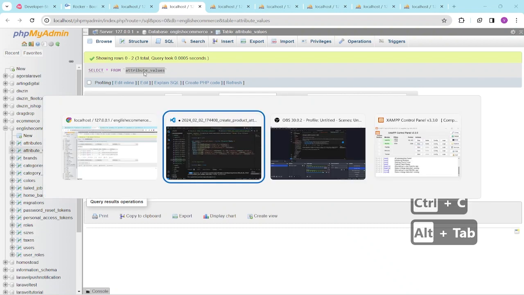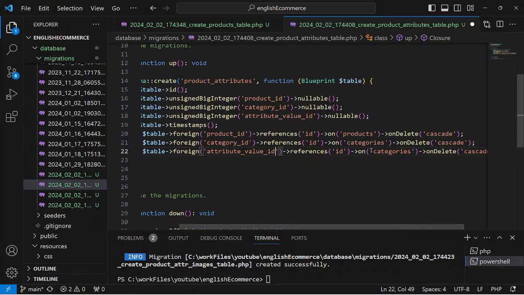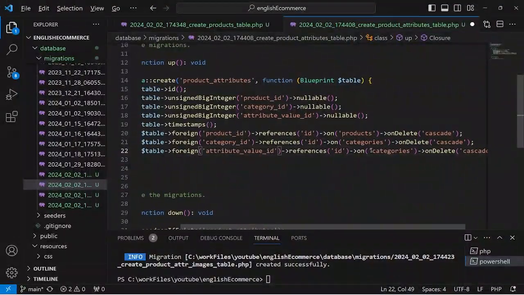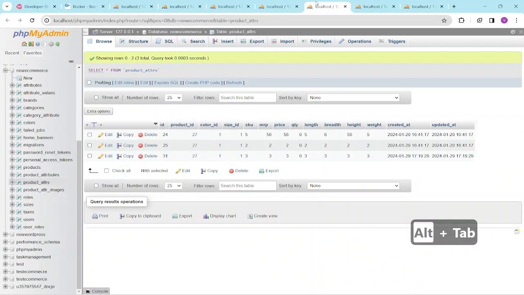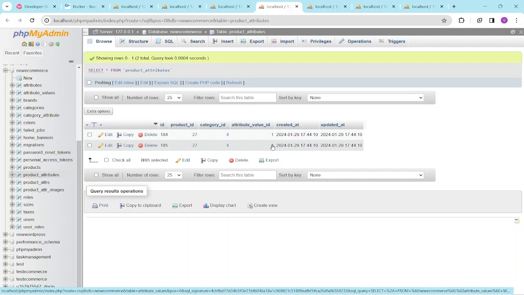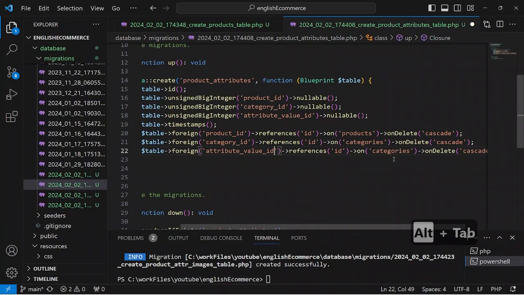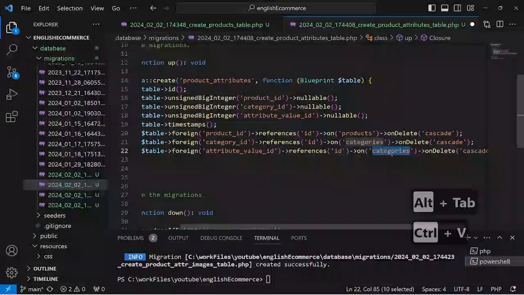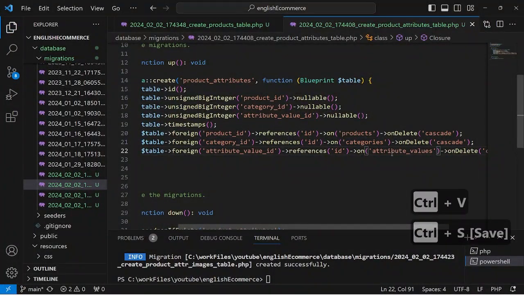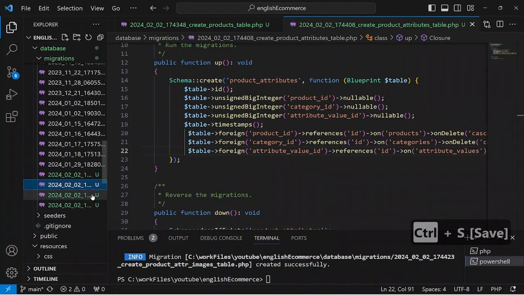Attribute_values_id from the table attribute_values, right? Just save this. Now moving to the next table.